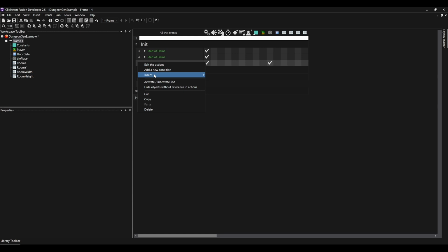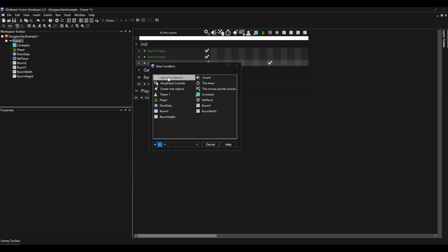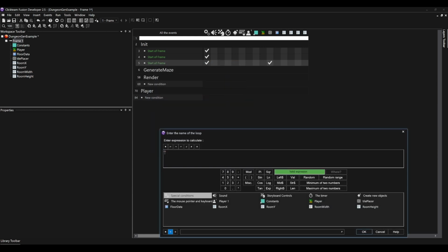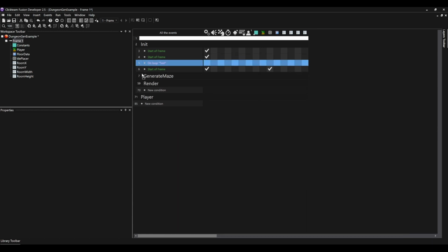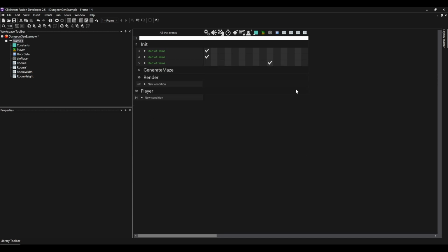And that means that if I go here and I insert a new event, I could say on loop test. If I put that right there, then whatever is in here will get triggered 5 times because we're starting the loop test 5 times. Now, let's go ahead and just delete that. That was just an example. So that's cool. That's a way that we can create a section of events, or a section of code, that we can call whenever we need to use it. It becomes like a tool in our toolbox for when we want to generate a maze.